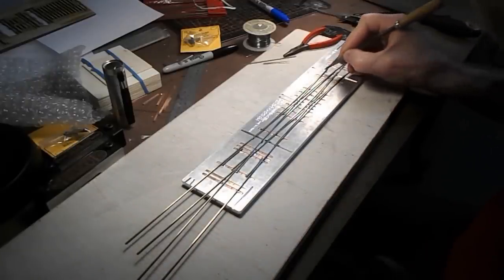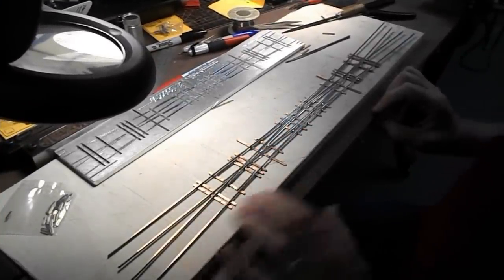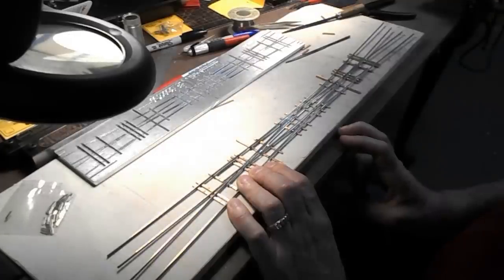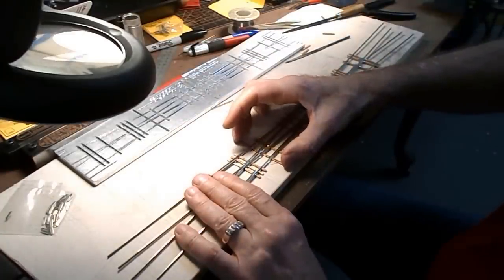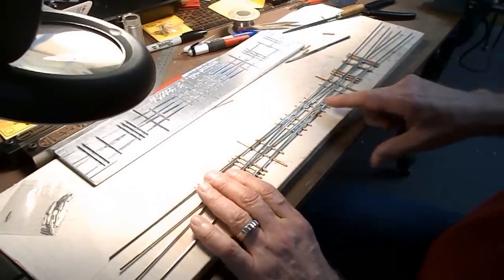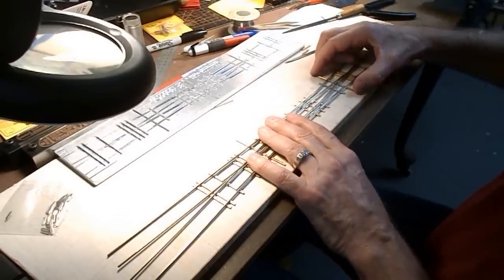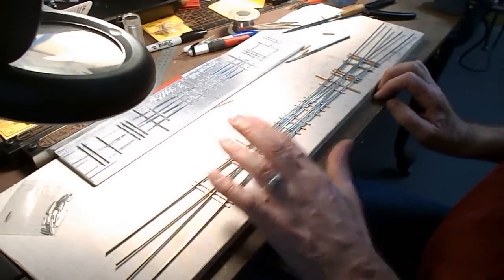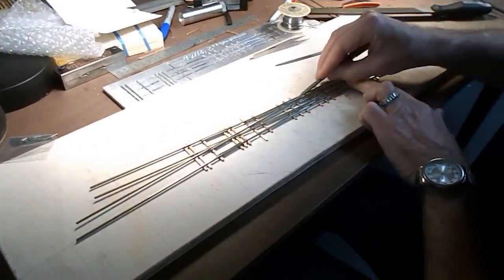The next step according to the instructions is to remove from the jig and cut all the switch rails off at the back. I've been playing around with the point rails - at first I was a bit concerned about cutting them and making hinges, which is what Fast Tracks recommends for the double slips. I experimented to see if I could get away without it, and although it kind of works, there's too much pressure required to switch it easily. So I did the other one the recommended way and - surprise, surprise - it's a lot better. It didn't take me any longer to do it right, so I'm going to dismantle that one and rebuild it the way it's supposed to be.